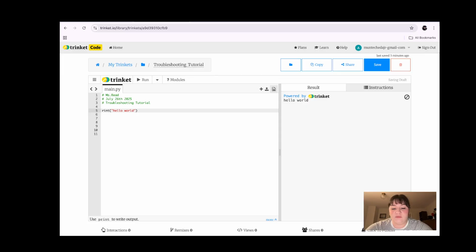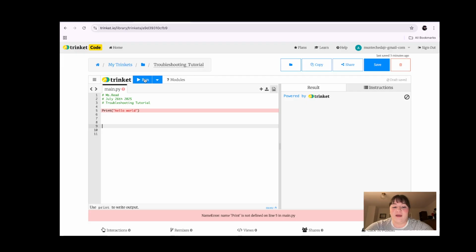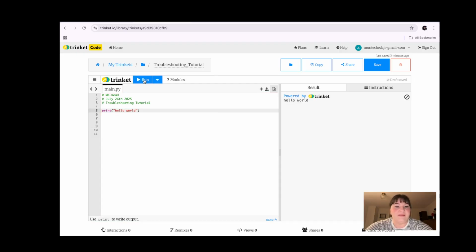Now, if we change that to an uppercase P, as you'll see, before it even got flagged, highlighted there in yellow, the word changed from being pink to black, which indicates that it's no longer being flagged as a keyword. And if we try to run it again, there we go. We have error name print not defined on line 5. If we change it back and run it again, simple as that. So that's just one example of how upper versus lowercase letters can really mess you up when you're writing code.